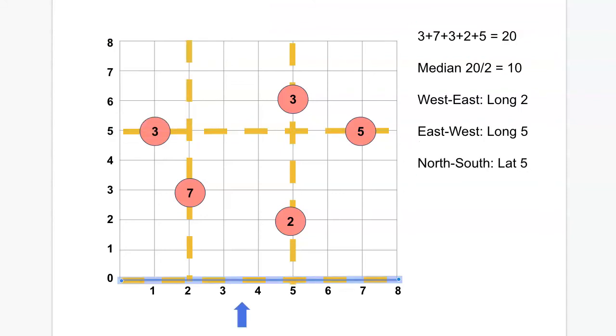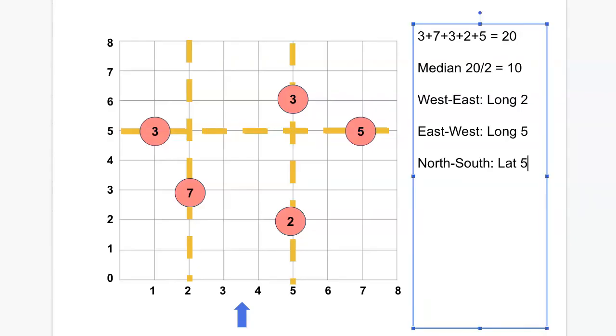And lastly we're going to go from the south to the north, so the last pass starting at the very bottom. I'm going to keep on going until I reach my median, so I see 2 and 7, that gives me 9, still not at my median, so I'm going to go up and eventually when I get to latitude 5 I'm going to find that I hit my median there. I'm going to mark that and take note.